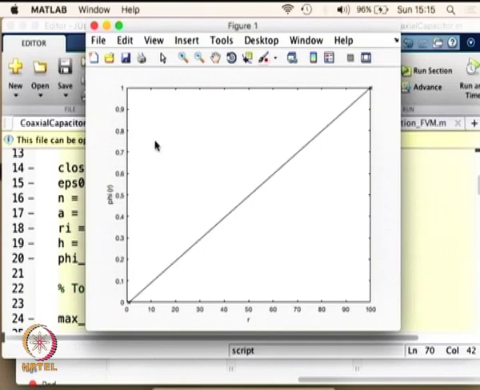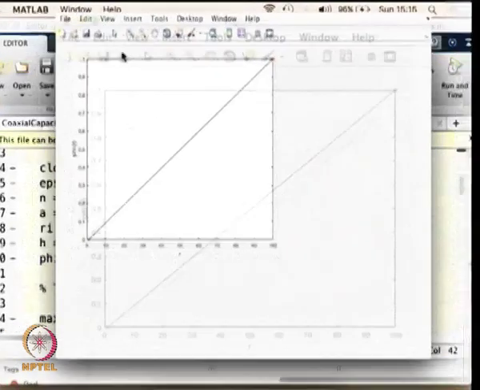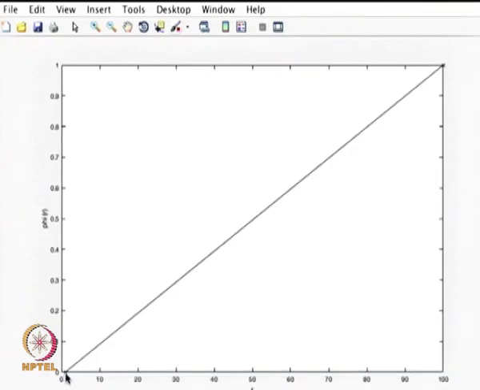So what we are seeing here is we have got only 2 points, and those 2 points are exactly at r equal to 1 on the radial axis, and this is the potential along that axis, and r goes from 1 to 100. So you see that it starts not exactly at 0, slightly away from 0, that is the point number 1, r equal to 1.